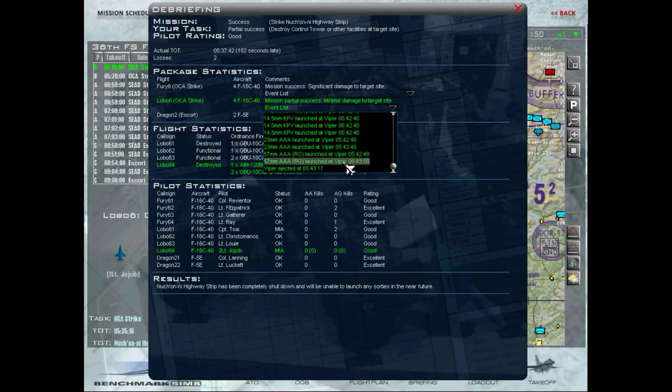But these 57 AAA RGs launched at me must have hit. So 57 AA hit me. Well, darn. We're down. We're MIA.